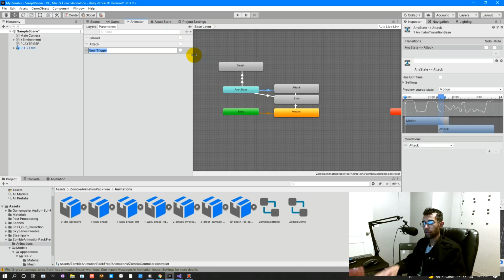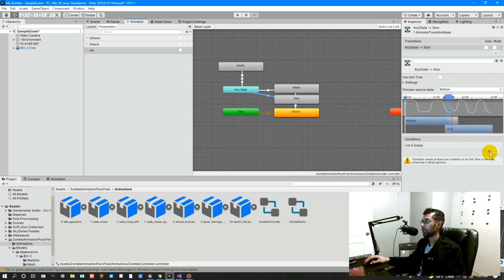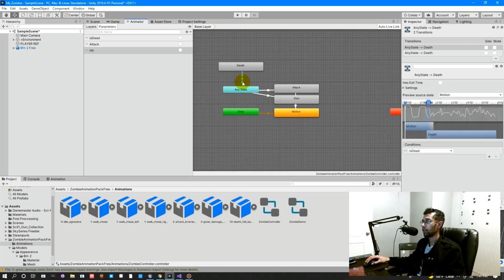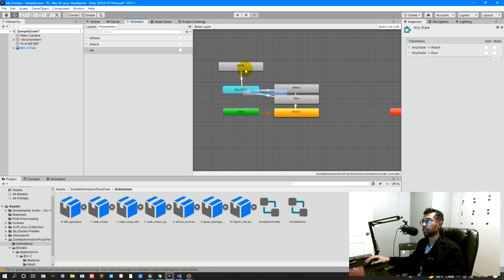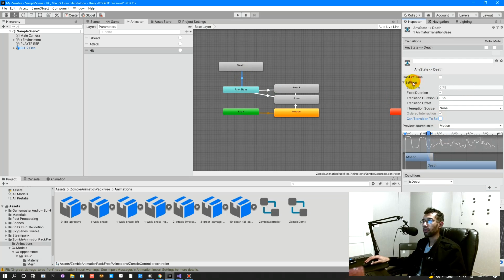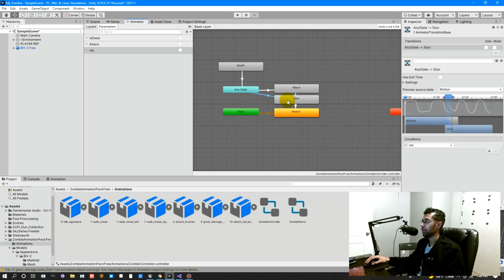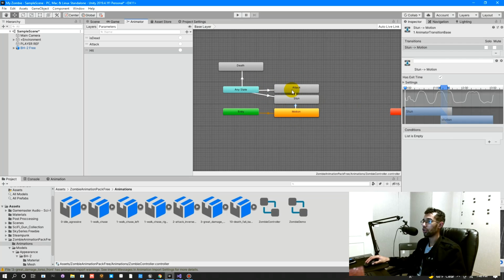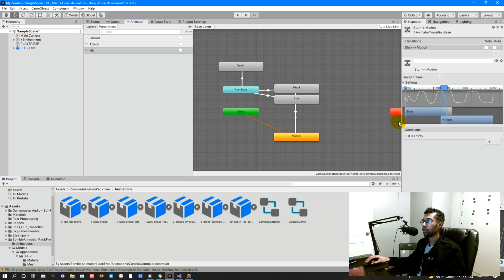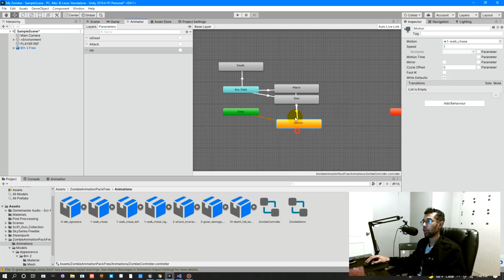Let's add another trigger called hit. Select this one, and hit. I don't know why. Let's delete that transition and do this. That was really weird. Okay, anyway. Yeah, so once we have that done, good. And then we're going to make sure that these have those, good, great. And for the return values, all we need to do is make sure that has exit time is equal to true. And let's go ahead and drag this over, has exit time is equal to true, perfect. So now all those are set up and they're ready to go.